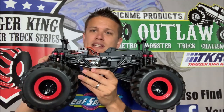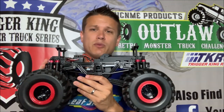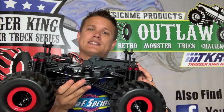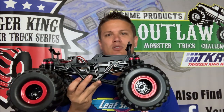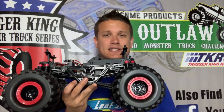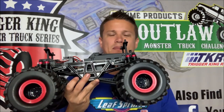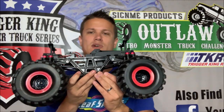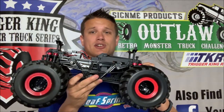It feels like this truck will stay kind of planted during corners. It's a short wheelbase, so that's going to hurt it from that standpoint. But the sway bars are really, really nice, and they're actually set up like a real monster truck. One of the big critiques I had of the Wheelie King — and even when I built a TXT1 — were those goofy sway bars they had on the four-link bars, the bottom four links. That's not really a sway bar. These are real sway bars, though.